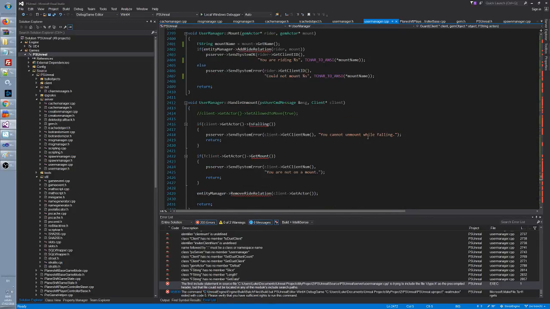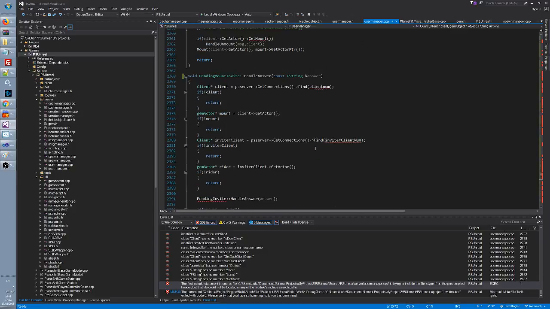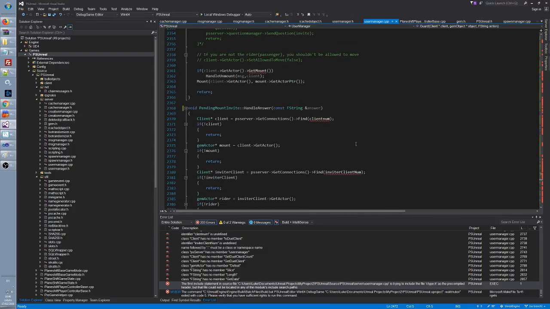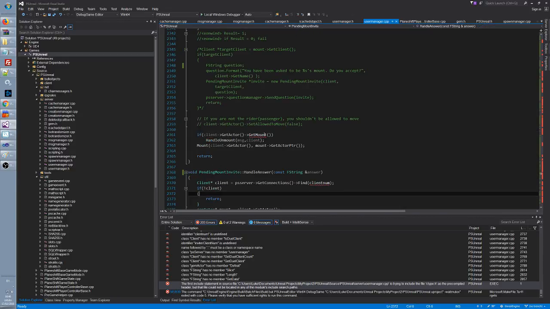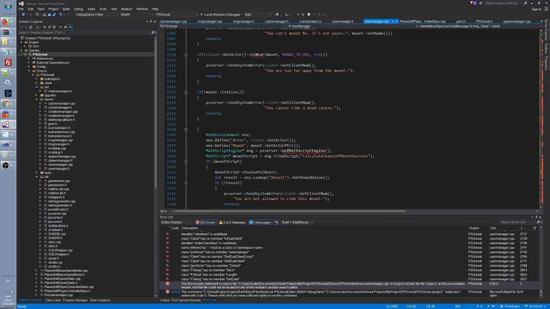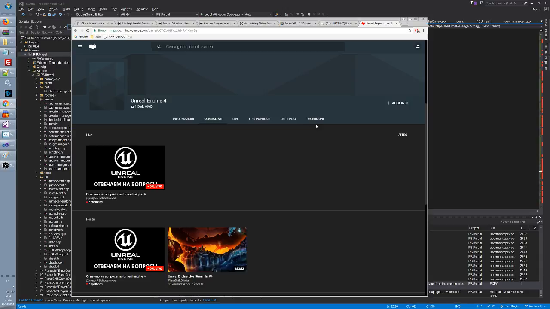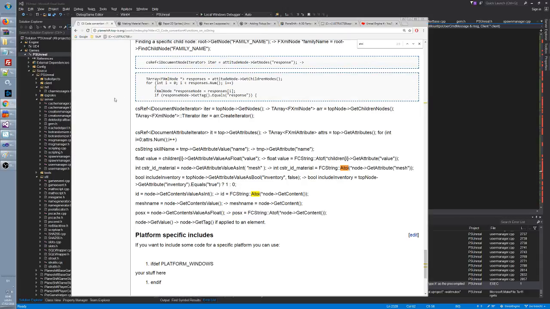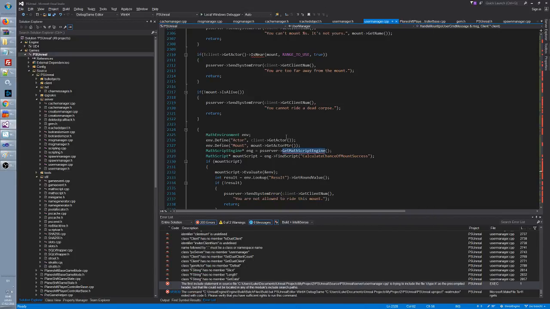So yeah, we still have a bunch of errors here. The main reason is that some of the functions that were defined on this class are actually not available. So this get script engine, do I have a translation of this? Let me check. No, I don't have it yet.